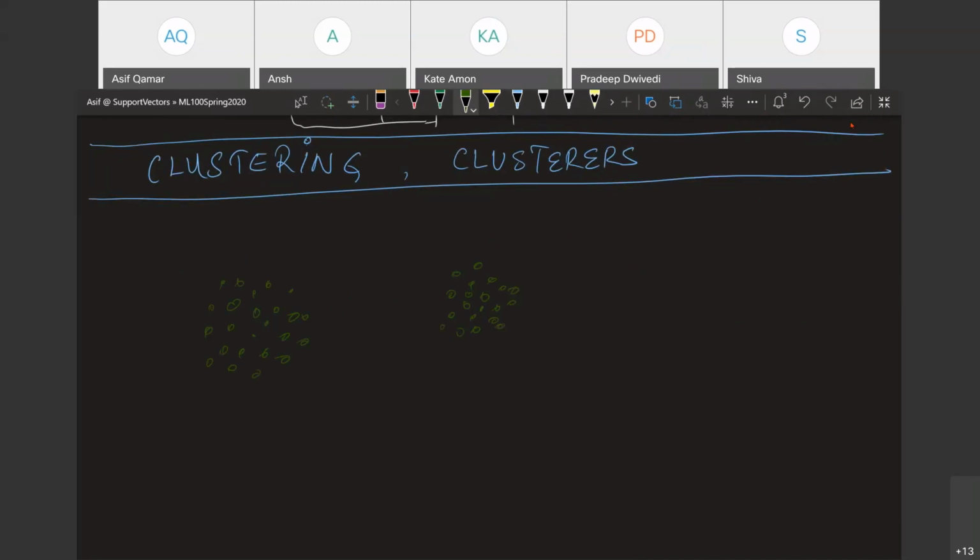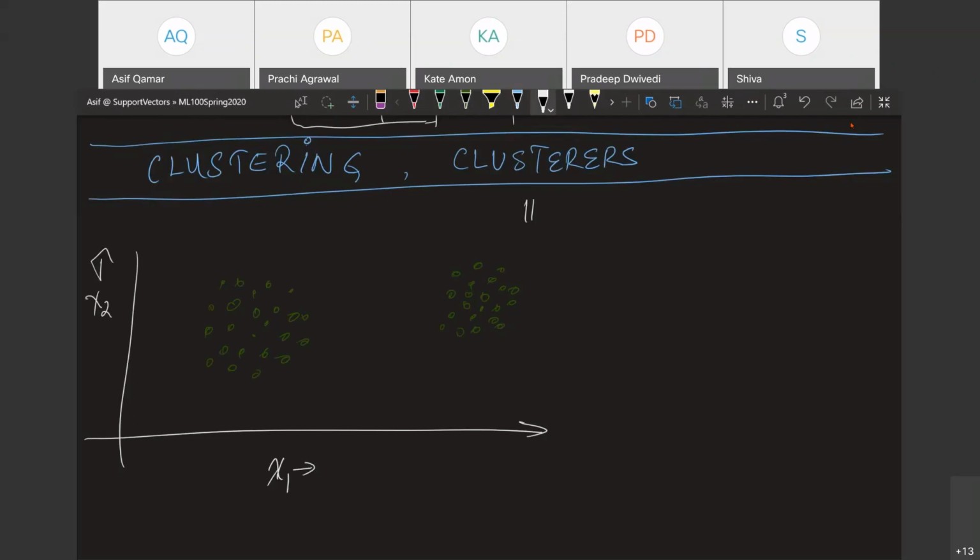Yes. Suppose you see data like this. And I've simplified it. What can you recognize about the way data is distributed in the feature space? Let's say that this is your feature space. This is X1. This is X2, right? There are two distinct clusters. What you notice is that data is not uniformly spread in the feature space.